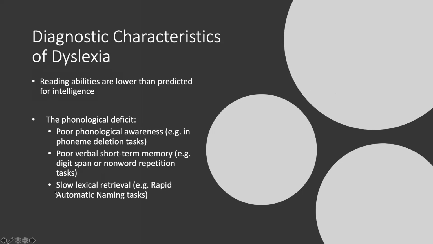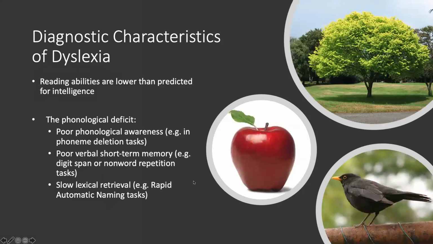And then the last thing is they seem to have a lot of trouble with rapid naming because they possibly have slow lexical retrieval due to struggling with mapping those phoneme sounds onto words. So if you were to say, okay, name this, this, and this, they would have a lot of trouble bringing out those words quickly. So they would probably stop for a while on bird, and pause for a little bit on apple, and pause for a little while longer on tree.